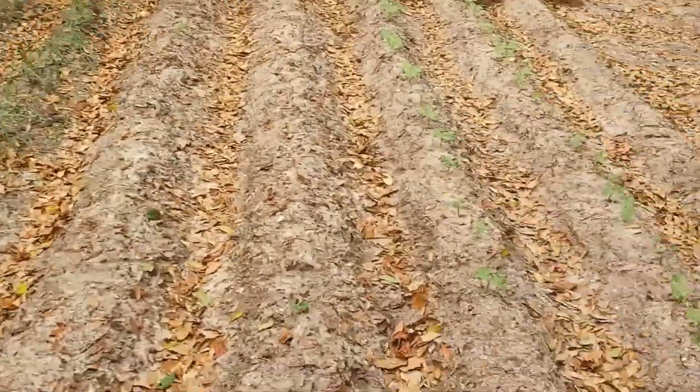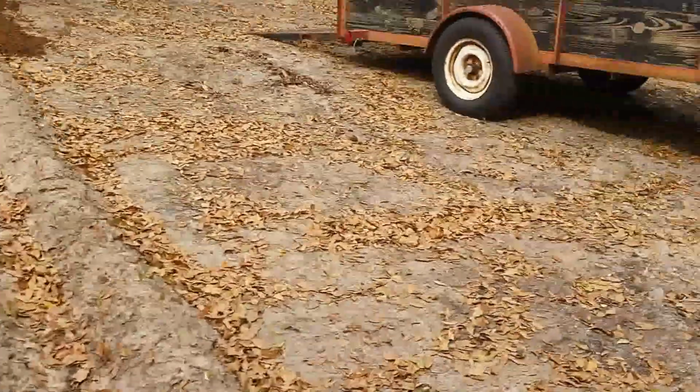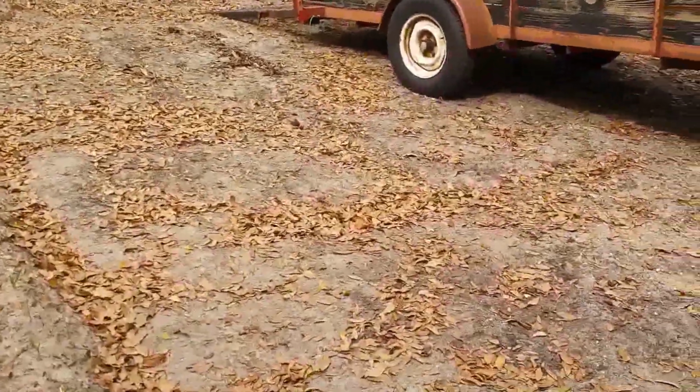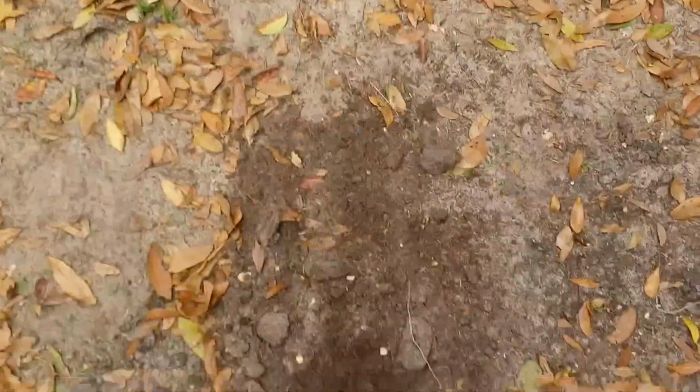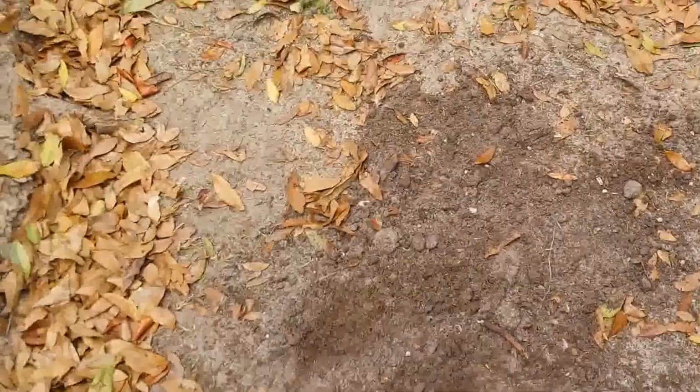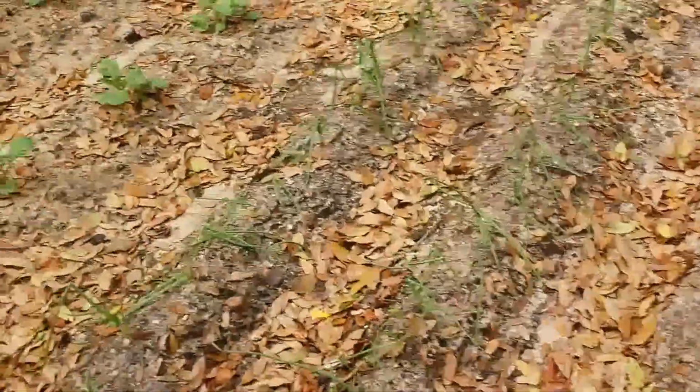Well, then after I saw the video, I stopped and decided I was going to do exactly the Back to Eden garden over here. My soil isn't rocky and hard like a lot of people's. It's just mainly sand, and sand doesn't hold any water and pretty much doesn't hold any nutrients. So I needed a way to keep it wet, and I'd already thought of the wood chips and just happened to run across the video.